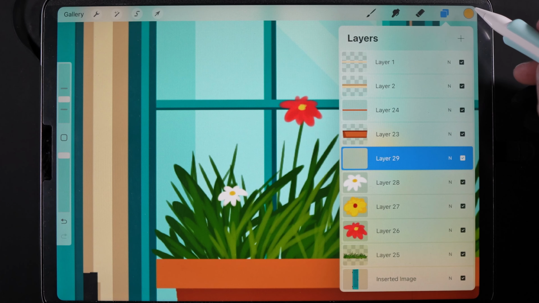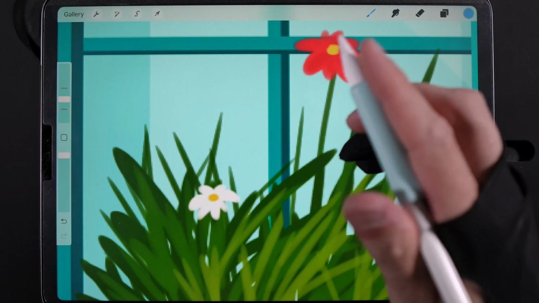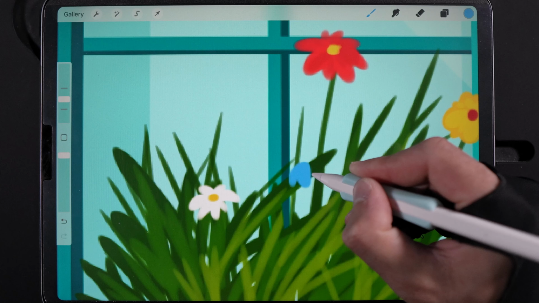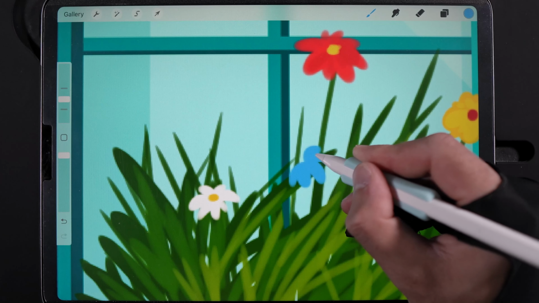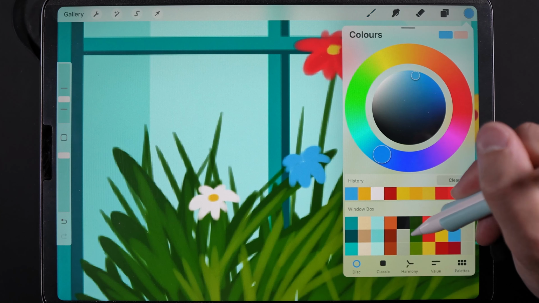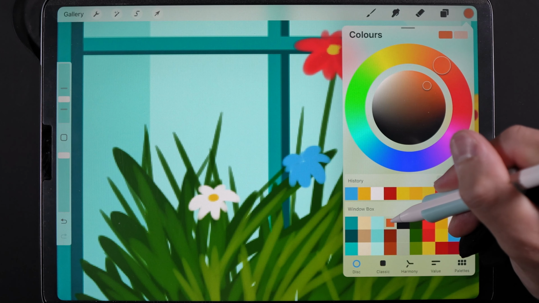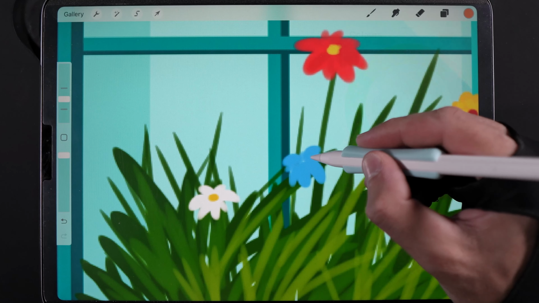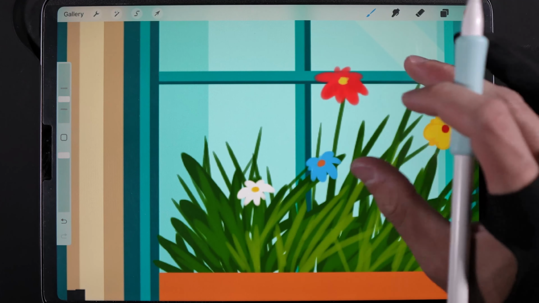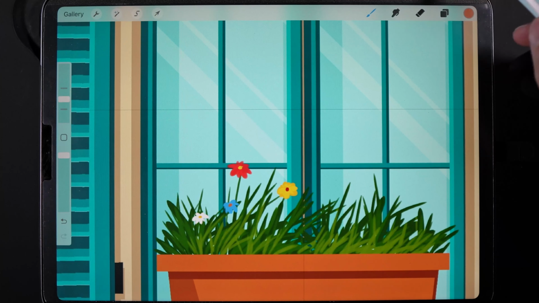We'll create another new layer. We'll go to our colors and grab the blue this time, and we'll add in another one, another one. All my flowers looking a bit droopy. And then we'll add in, what color should we go for? Let's go for an orangey-ish tone. I could probably grab this tone here, top of the 4th column, and chuck in, there we go, a little additional color in the inside. It's just meant to be, again, fairly straightforward and simple.